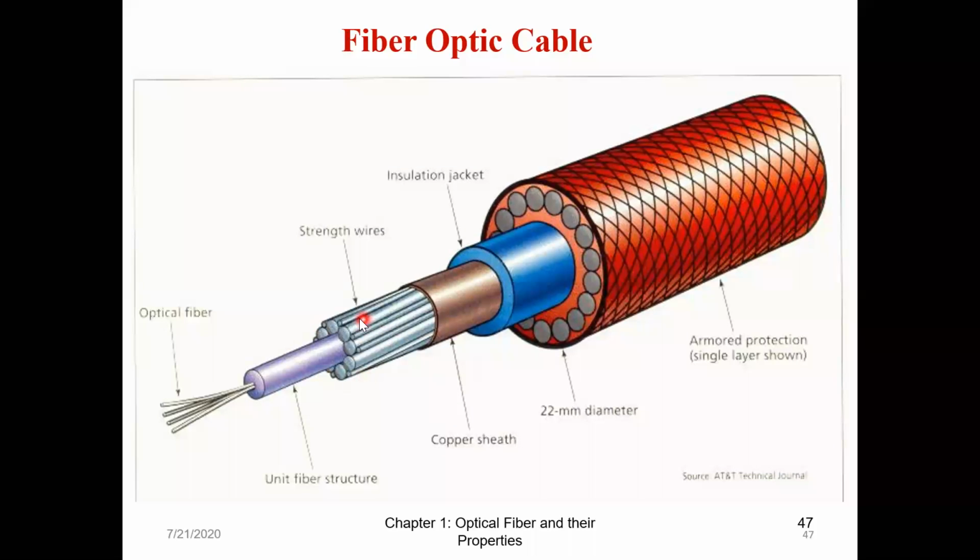Now this strengthening wire is not so big, as shown. It is in the form of thread-like strands, called Kevlar sheet. If I compare the weight of that Kevlar sheet, it is much less than steel or aluminium sheet, but it offers more protection compared to a fiber. The moment you cut the fiber, you can see all those thread-like things coming out. That is the Kevlar material, which is specifically used to protect the fiber.